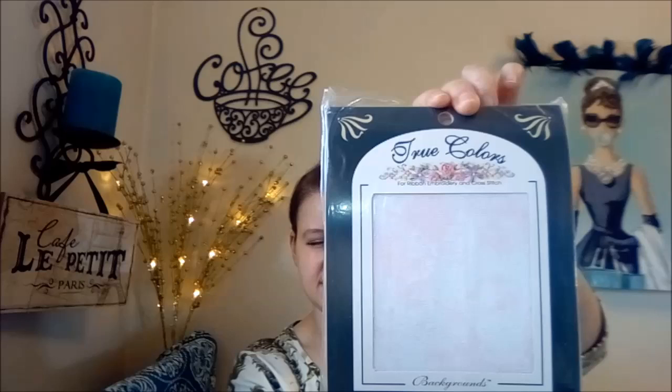This is another piece of fabric I got on eBay recently, and I'm not sure what I'm going to do with it yet, but it is a very, very soft pink and white modeled. Can you see the modeling? I can't tell if you can see that well. It's actually a really pretty piece of fabric. Let me take it out of the plastic here. And this is by True Colors, and it's a 28 count even weave. This is what that fabric looks like up close. It's just a really pretty modeling.